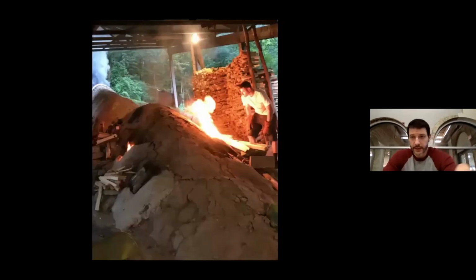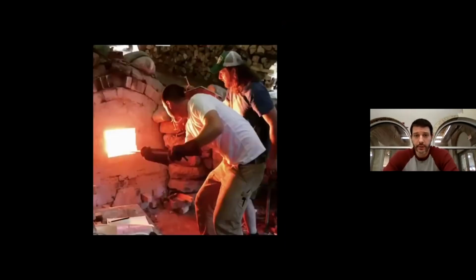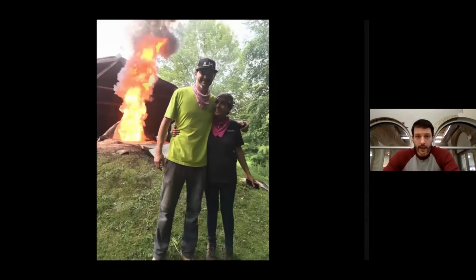And you can kind of see here too, it snakes its way up the kiln. This is me side stoking at Peters Valley also. And this too is the Peters Valley Anagama, me stirring. Again, Peters Valley, the final stoke, is a picture of me and Ashwini Bhatt, who did a residency here at STARworks also.